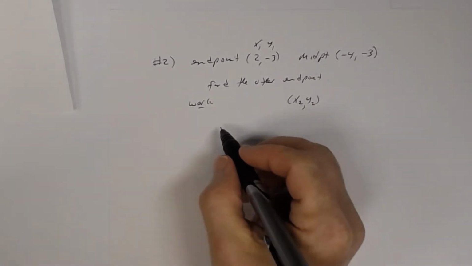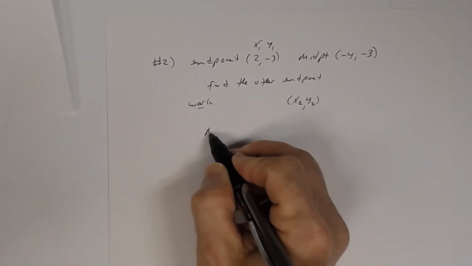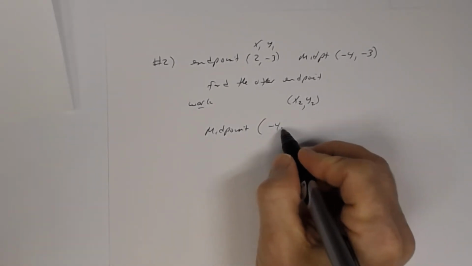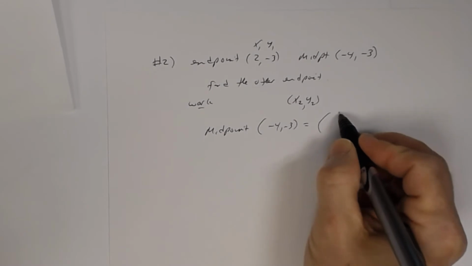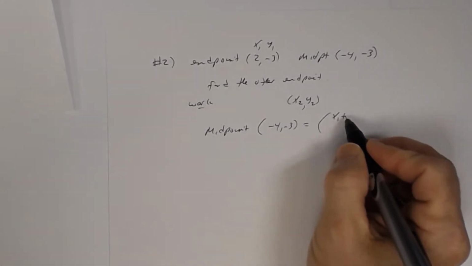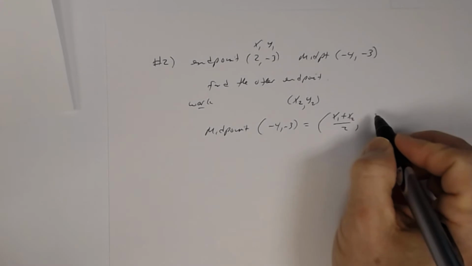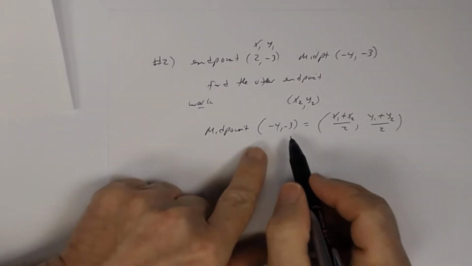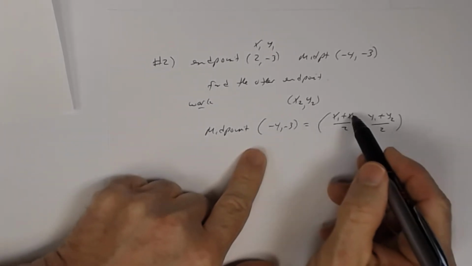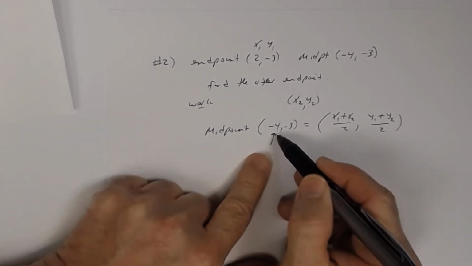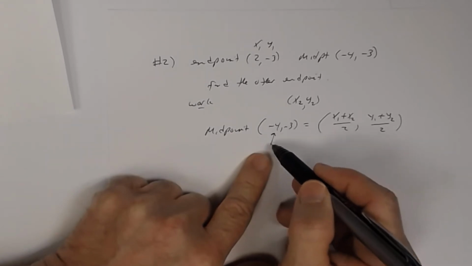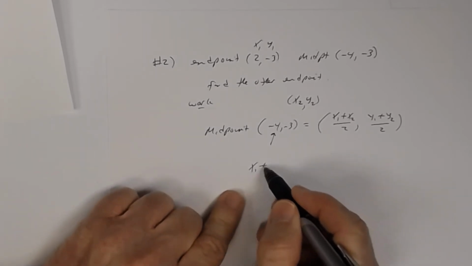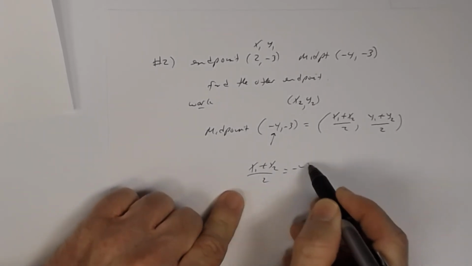And so I know my formula. My formula says that the midpoint, which in this case is negative 4, negative 3, right, is equal to x1 plus x2 divided by 2. Remember, you add your x's together. Then, comma, you add your y's together: y1 plus y2 divided by 2. And so remember, negative 4 is the x-coordinate of your midpoint. And how do you get the x-coordinate of the midpoint? You add your x's together and divide by 2. So in other words, x1 plus x2 divided by 2 must equal negative 4.